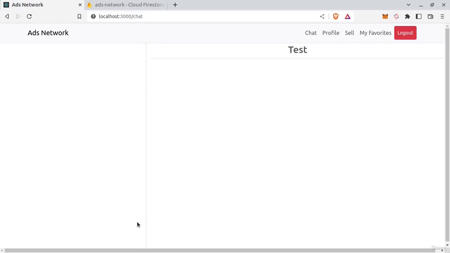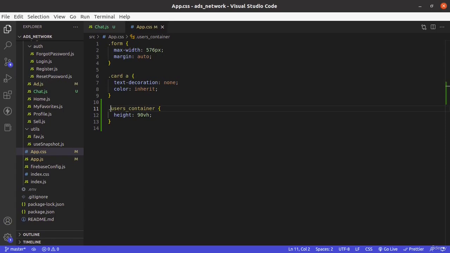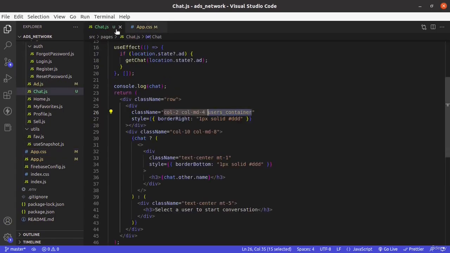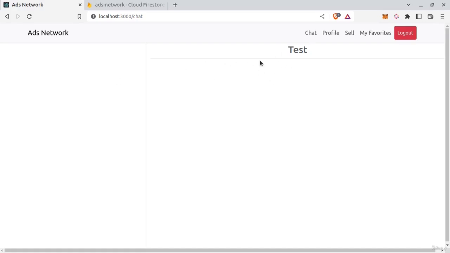Yes, now the border is almost at the end. Okay, so here below the name we will display add information. First photo from add images and add title and price and maybe a link to the ad.